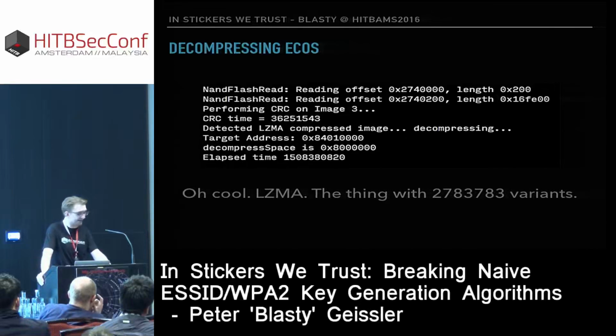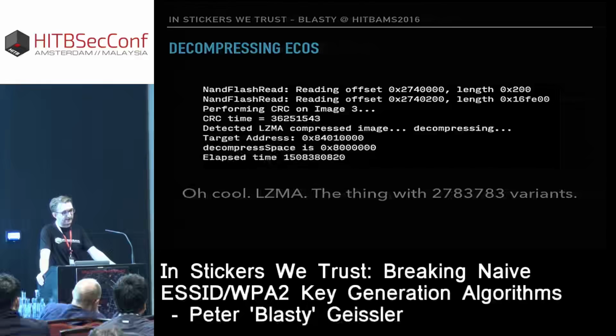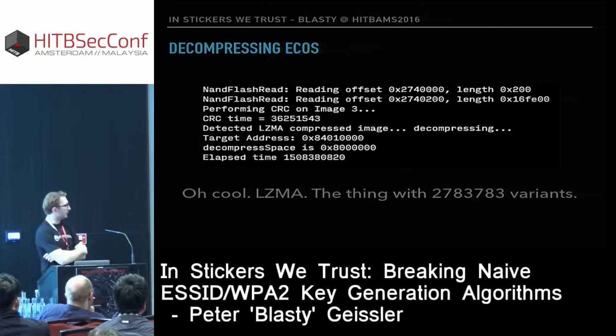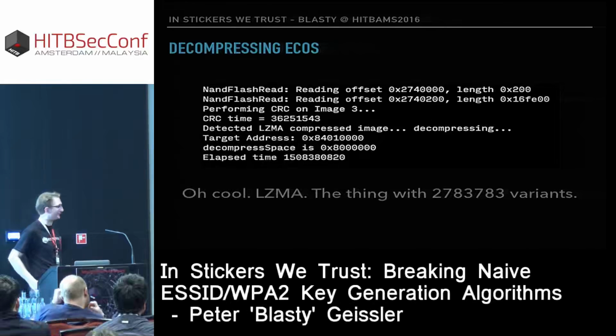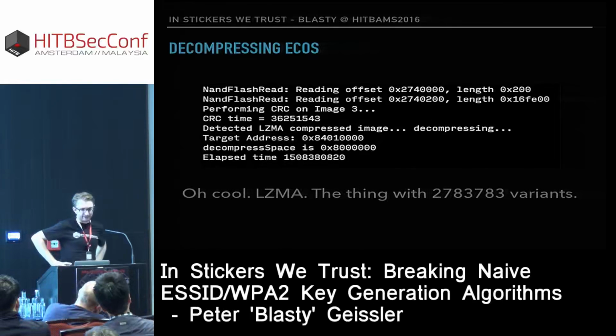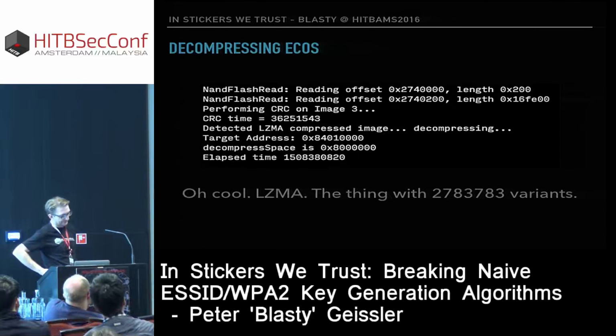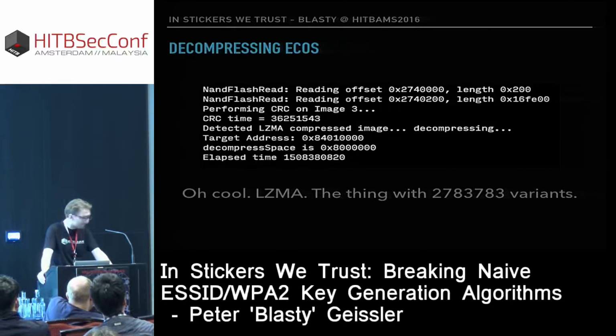So yeah, we still had to get a decompressed image of the eCos I want to analyze. So if we go to the output of the bootloader again, we see at some point it's going to decompress an LZMA image to a certain memory address. And I was like, well, I can do that manually, so I carved out the LZMA chunk and tried various LZMA utilities on it. But I couldn't get it to work, and well, after trying many tools for 3 hours, you get fed up and you look for an alternative way.